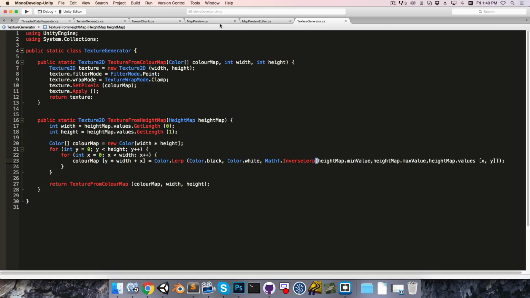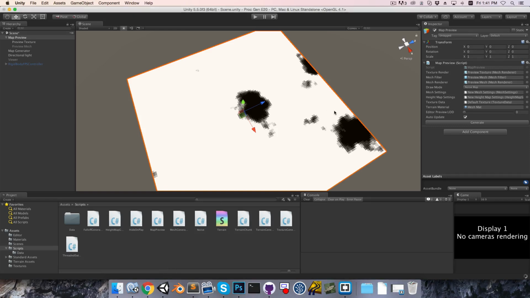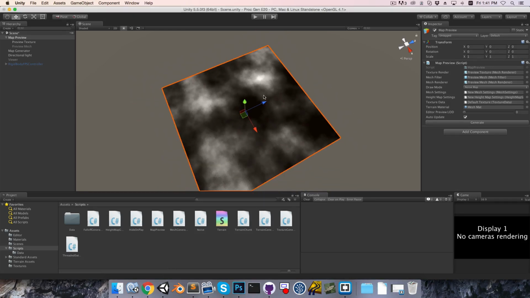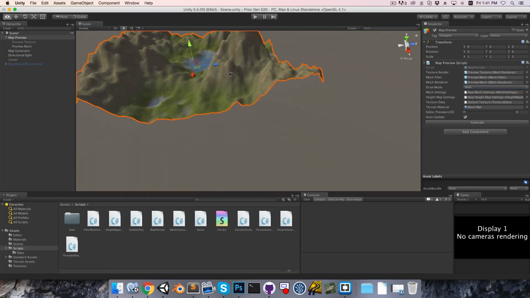Okay, so now when we give it the falloff map, we have to convert that to a height map. So we can just say new height map object, and the falloff map is in the range 0 to 1, so we can just say the min value is 0 and the max value is 1, like so. Alright, now we should see our noise map properly, and the falloff map should still work, and the mesh should work as well.